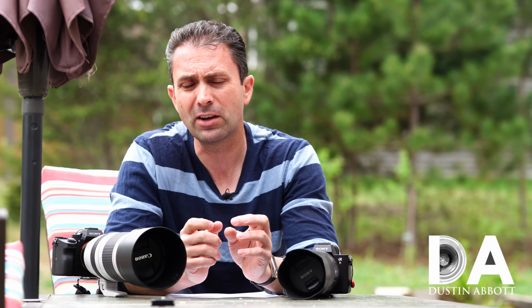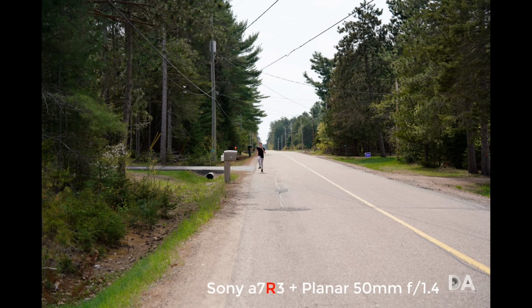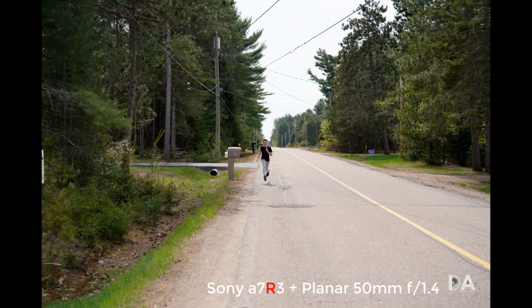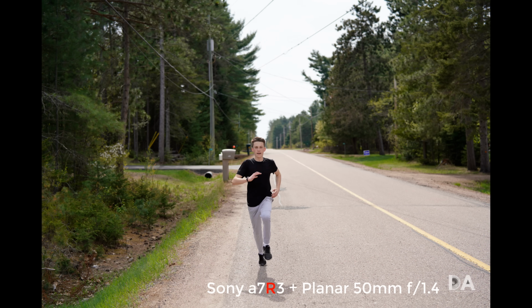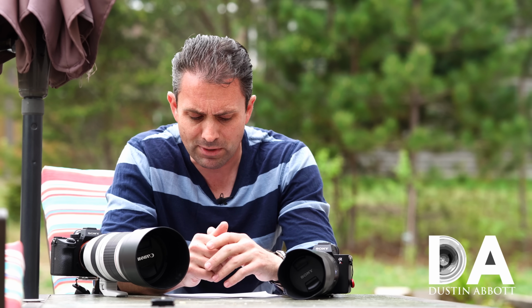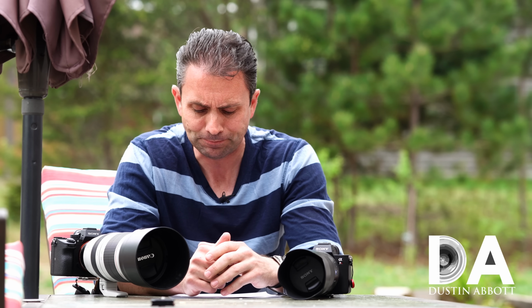The other thing that I noted was that even in that kind of scenario, there were some front and back focuses with the a7R Mark III that I didn't see with the a7 III. And so I got really basically perfect results with the a7 III. With the a7R Mark III, however, I did get some intermittent misses. And so definitely better results with the a7 III.